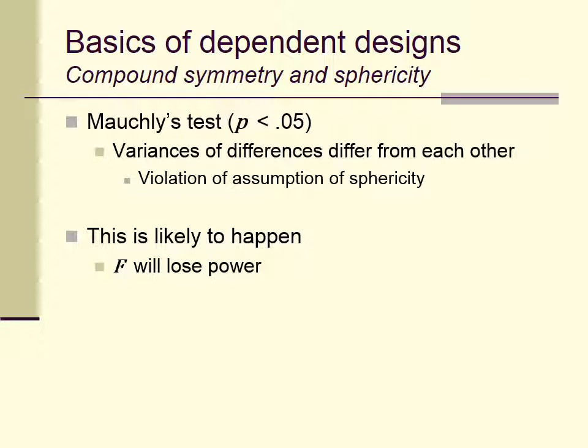But while it's true to say that there's almost always a violation, it's not almost always a disaster. What it usually means is that the F statistic will lose power. Your repeated measures ANOVA will have a poorer time, or be less able to detect significant effects, at least across the full range of levels of your dependent factor or your outcome variable.